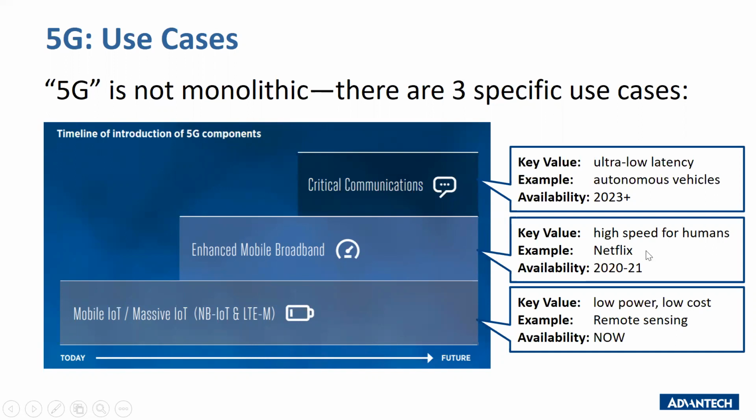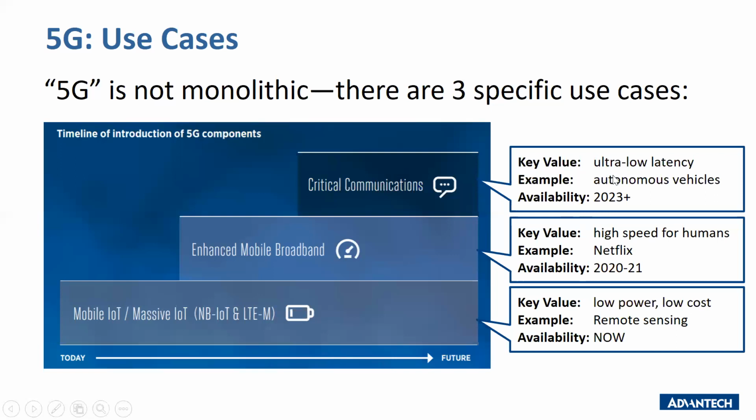What you see now, you can buy 5G phones or 5G set-top home Wi-Fi hotspots. That's enhanced mobile broadband, so really fast internet through 5G. That's coming, and I'll show you our product roadmap for that, or the product we're designing for that use case. Even further out is critical communication.